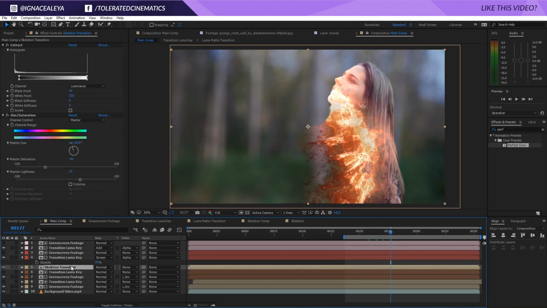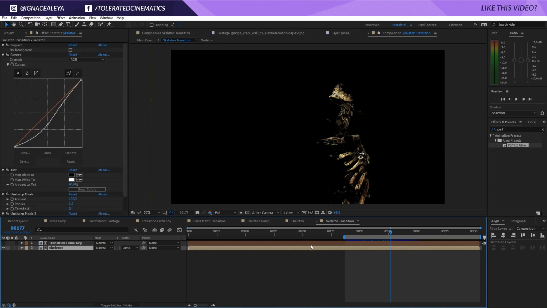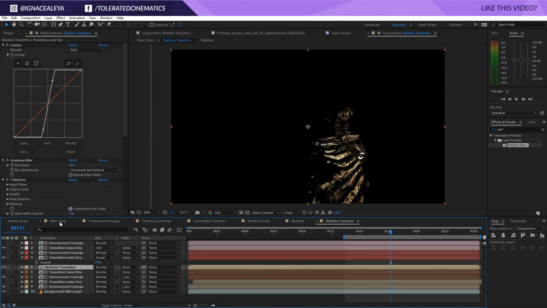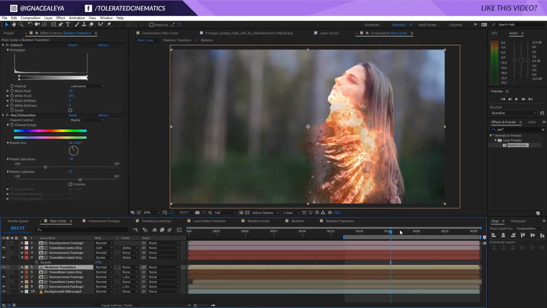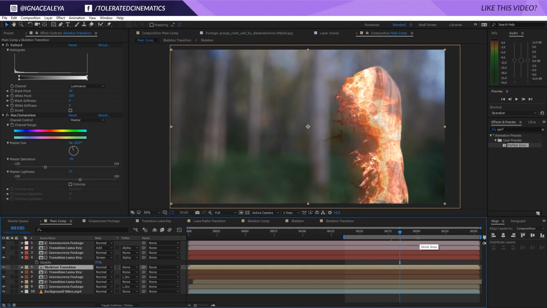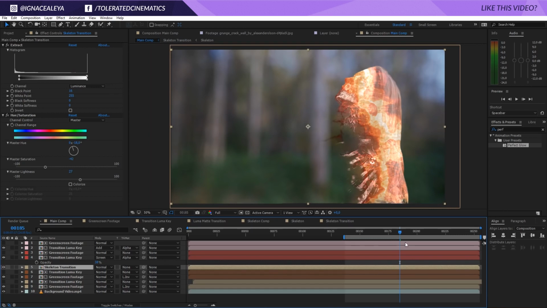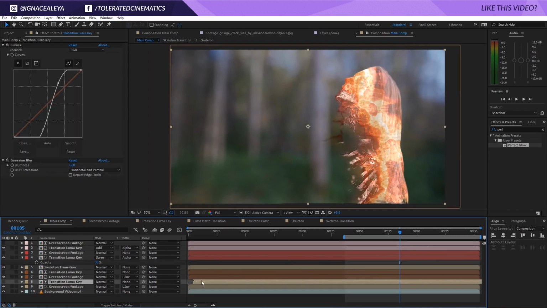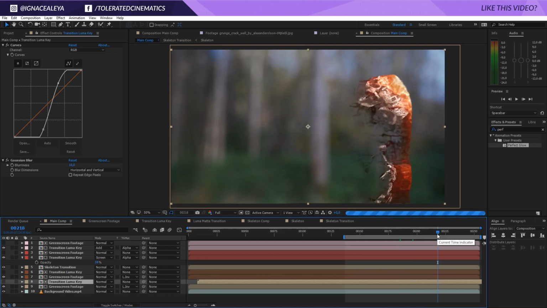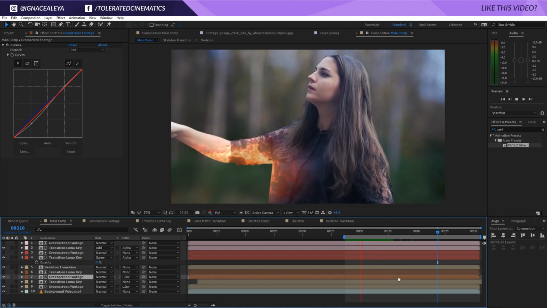So I'm going back to the skeleton transition. And right here, I'm going to offset my Luma a little bit and go back to the main comp. Now you're going to see your skeleton a little bit better. So offsetting everything is going to make it look cool. And that way you have multiple layers. Also for this first one, we're also going to offset this one so we get these black parts a little bit later on the shot. And we are getting something like this.